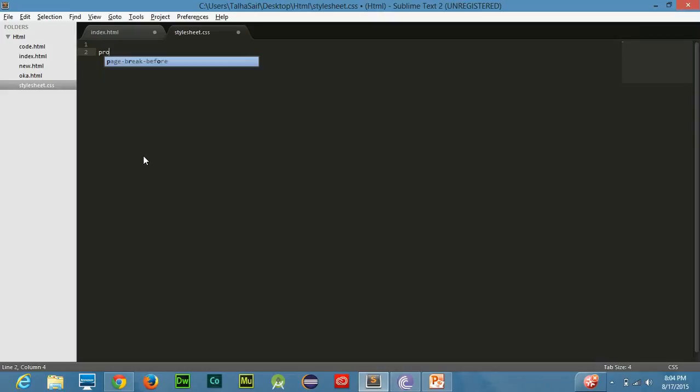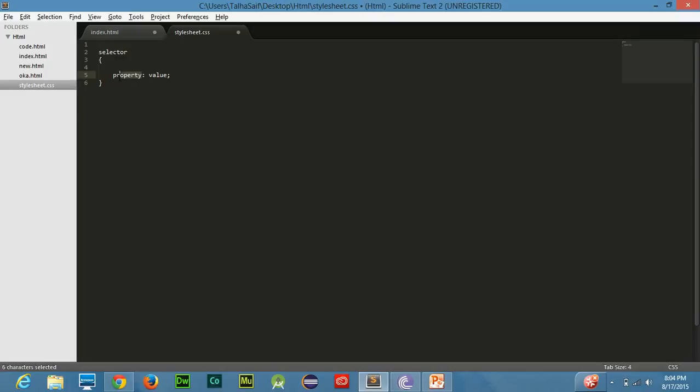Okay, so let's write here. We are supposed to write the selector, then the curly brackets, then the property, and then here will be the value. That is just an example. The selector could be anything: paragraph, header, anything.